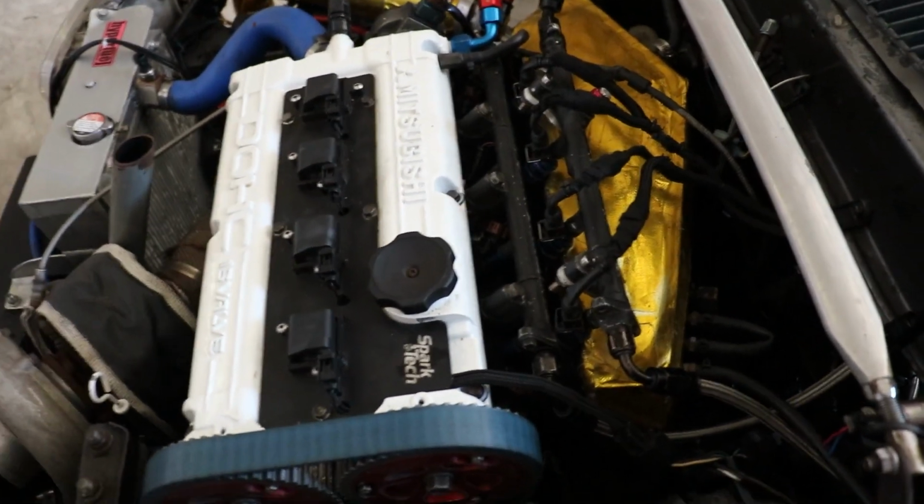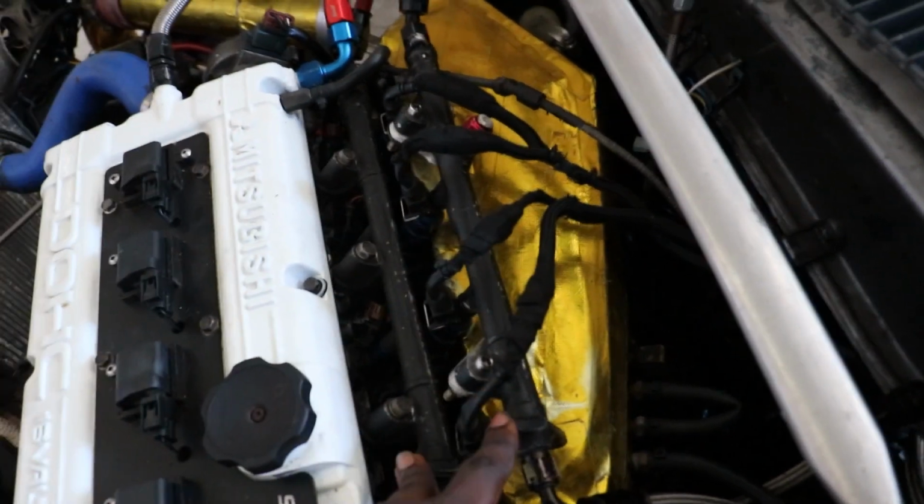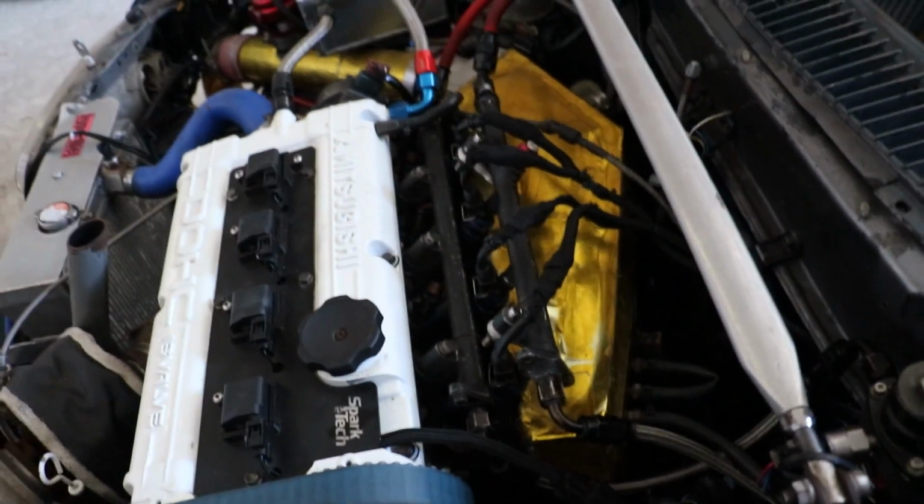Methanol map loaded. You just have to change some injectors. They had two stuck injectors from the secondary rail that I don't really use, so basically I had to change out the whole set of them. Back in some 1650s, I had two sets of 2200s, but I had to put back in secondary 1650s.